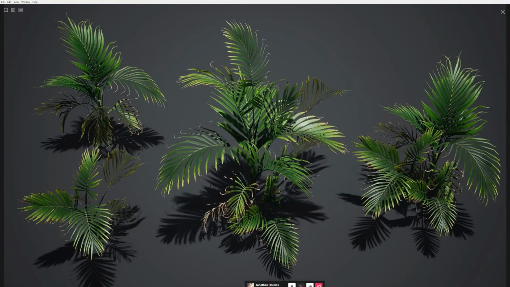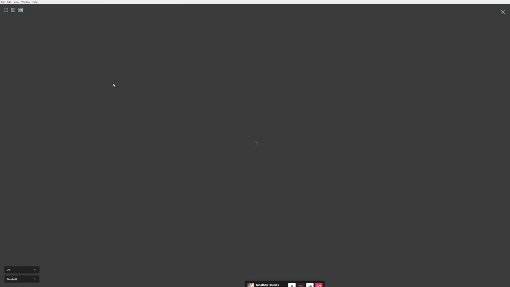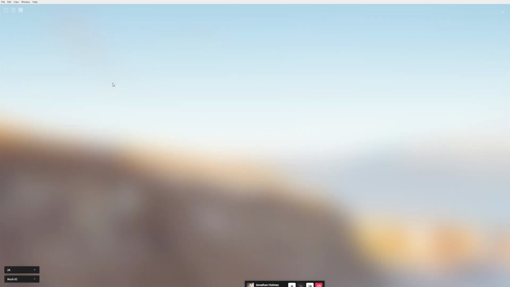Now, the concept of a 3D plant is fairly basic. You have an asset with a bunch of planes, and it's covered with an opacity map, and there you go, you have a plant. However, one common problem with 3D plants that you get out of the box is that they're not animated, or they're hard to animate. You can't rig a 3D plant like you would a character, for instance, because it's just too expensive.